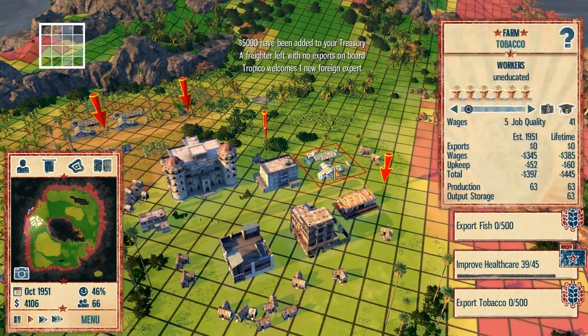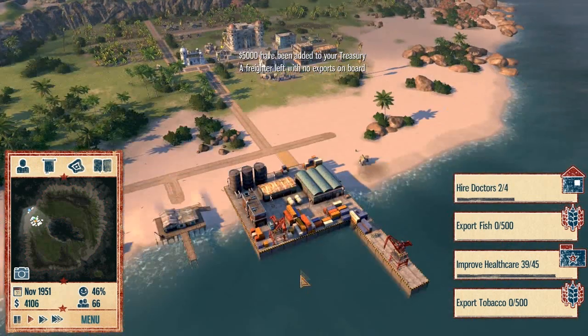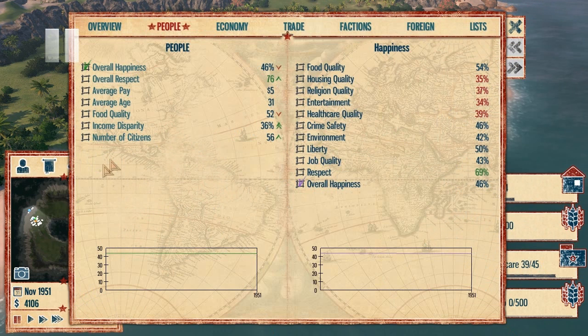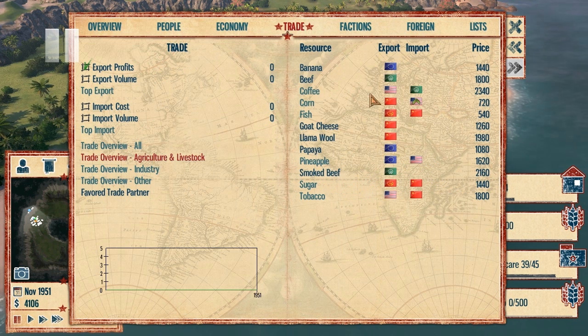Where the hell is our tobacco gone? Oh, we're not exporting it, are we? Okay, we need to change that. We change that by going to the Almanac, I think. I'm pretty sure. And we go to trade, and we go to... So we're not exporting or importing anything except for the people. But we want to go to here and then tobacco. I don't know. I have no idea. No, I don't want to allow tobacco imports. I want to export tobacco. And how would we export tobacco? I have no idea.